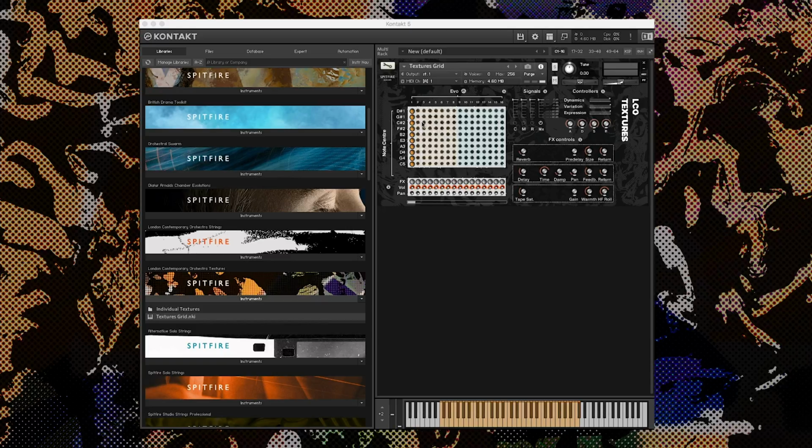This is where we can assign different evolutions to different note ranges by simply clicking on the different pegs. The note ranges run up the y-axis and then the evolutions run across the x-axis. The 4 different types of texture which are in this library are also displayed in different colour codes, and the different colours are then also reflected on the keyboard at the bottom. You can use the slider at the bottom of the user interface to scroll through the evolutions grid.